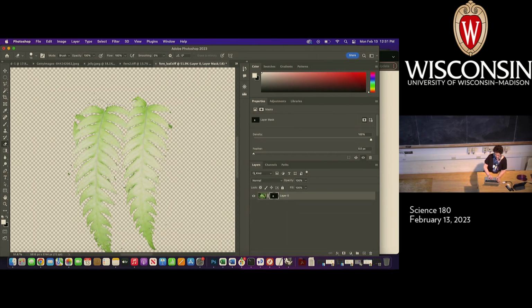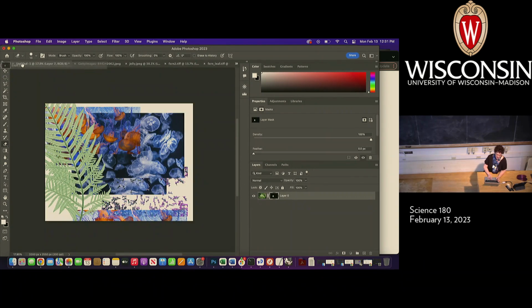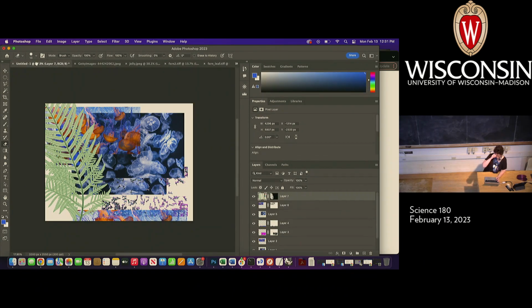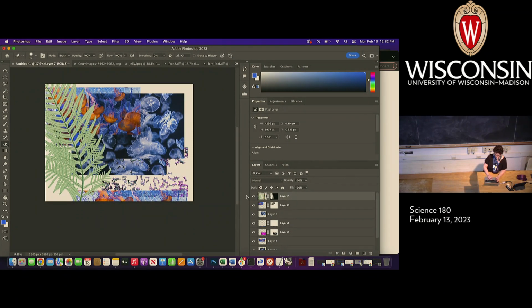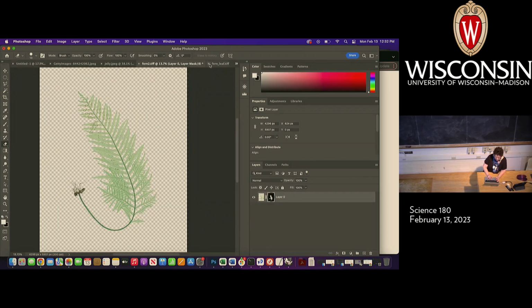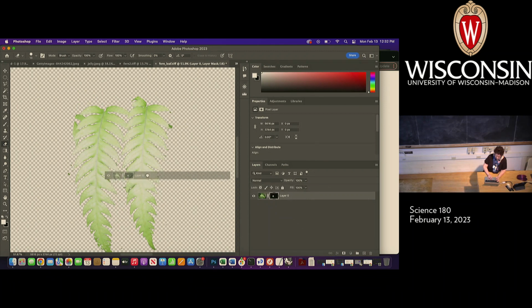And don't forget, if we're quick masking, layer masking over here, there's no reason why we can't continue to refine the layer mask when it's in our collage. And that's one of the real big benefits of using layer masks, is that they stay open and flexible right to the end. So I'm not 100% sure that actually copied over.